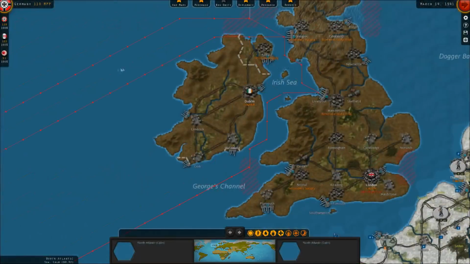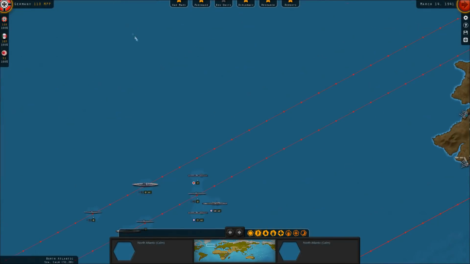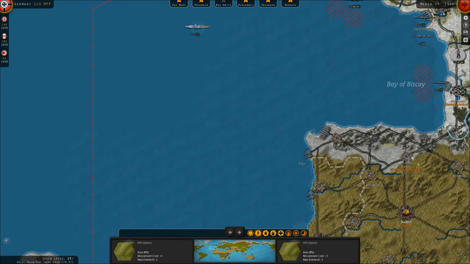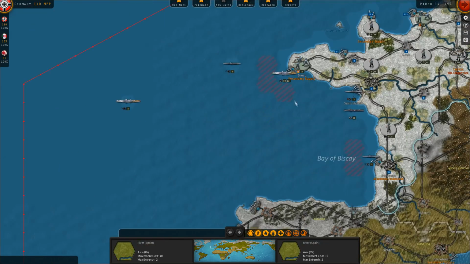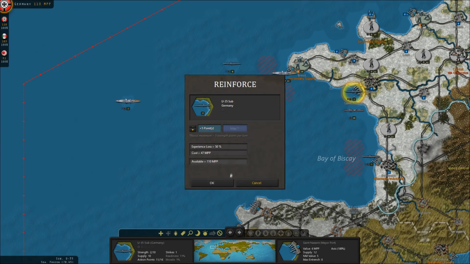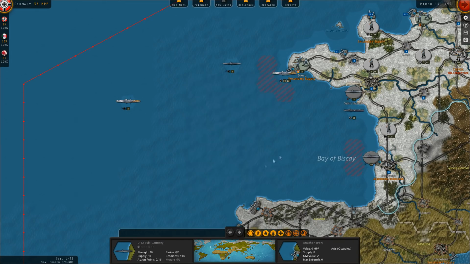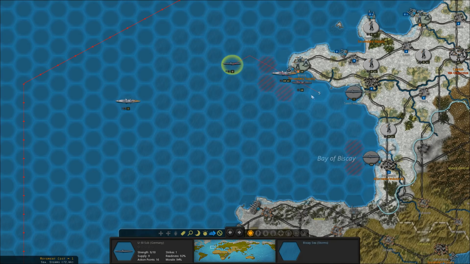Alright, so that'll about do it for them. Meanwhile, in the Atlantic, this guy made it to port and rebuilt himself. This guy is gonna reinforce. Battle of the Atlantic is expensive.